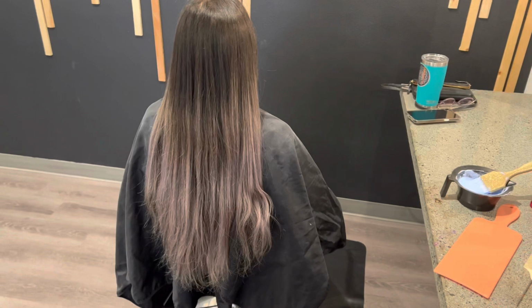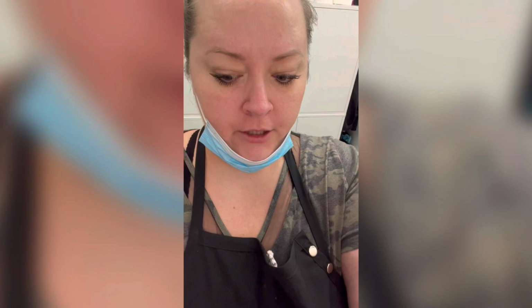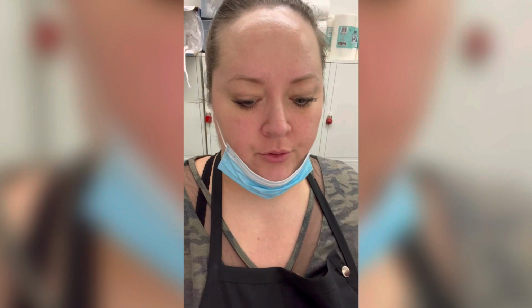Hey guys, so I'm just getting ready for the color that I'm going to do today. I'm super excited. I haven't done my client's hair in a year and a half, so she has a lot of grow out, which actually works really great for what we're doing because she wants that really trendy brighter piece here and then maybe some brighter pieces through the underneath. So she's really liking that high contrast look.